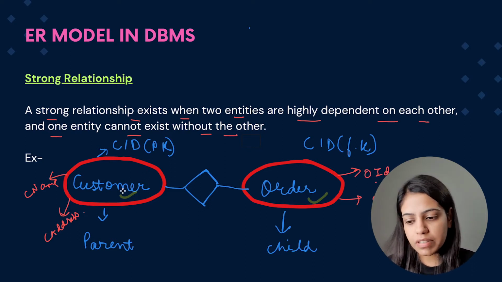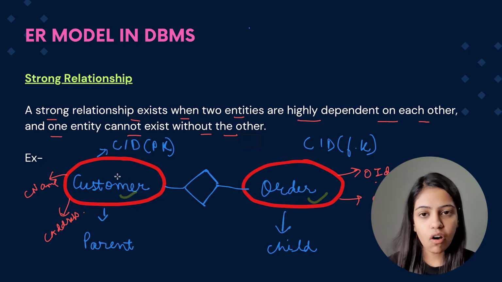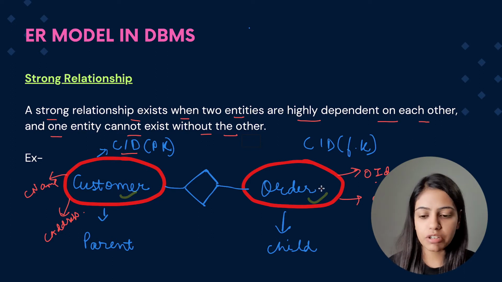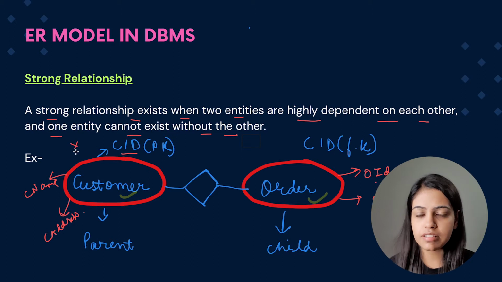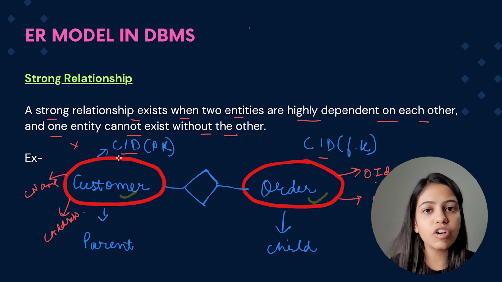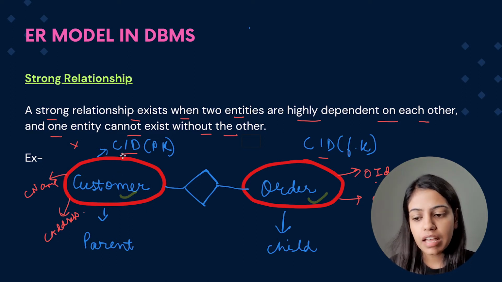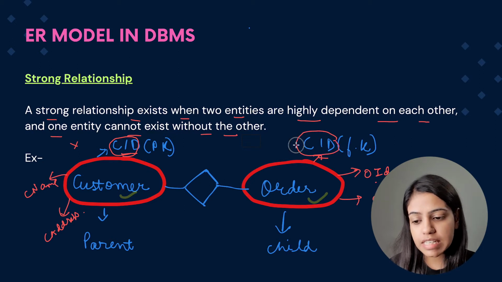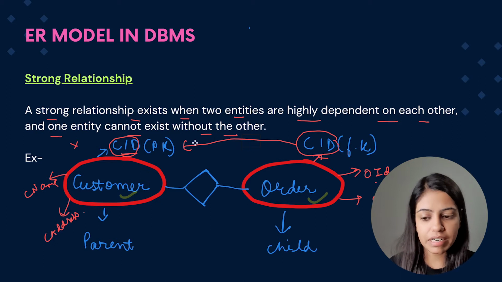Okay, so what happens is that for every customer there is an order, right? So for every customer ID there is an order which exists in this particular table. Now what will happen when I delete this customer table? So there would be some customer IDs present, but these customer IDs do not exist because the table does not exist. So in the very starting of the video I explained about primary key foreign key relationship. So in this customer table the attribute CID is acting as a primary key, and in this order table CID is also present and it is acting as a foreign key which is taking a reference from the primary key of another table, that is the customer table. So they have a relationship established between them.